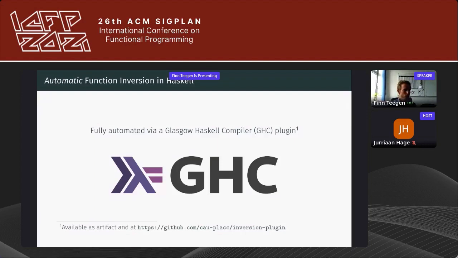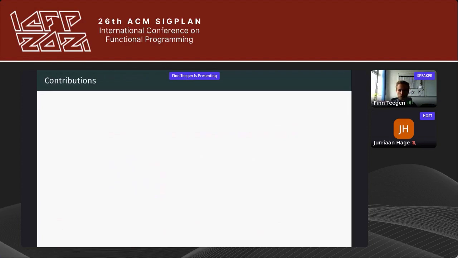Okay, so what are the contributions of our work? Basically, we designed a framework for function inversion that enables the inverse computation of Haskell functions in Haskell itself. Support includes inverses and also partial inverses, which I won't cover in this talk.